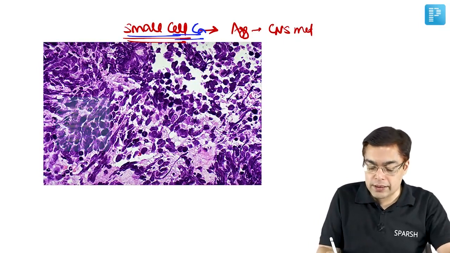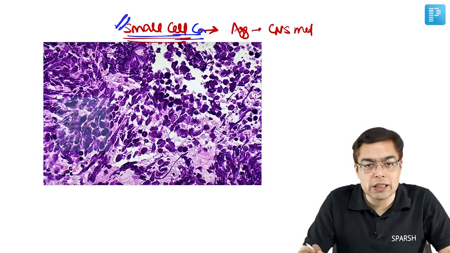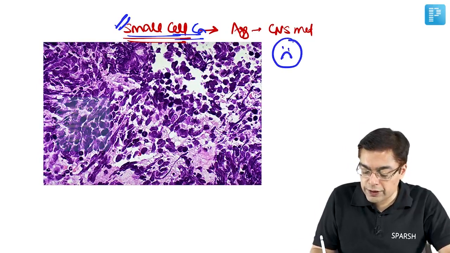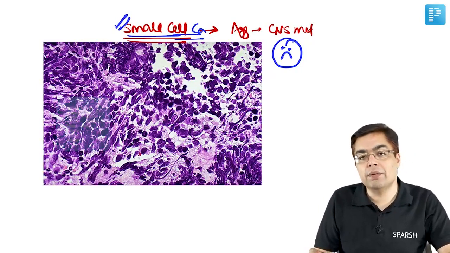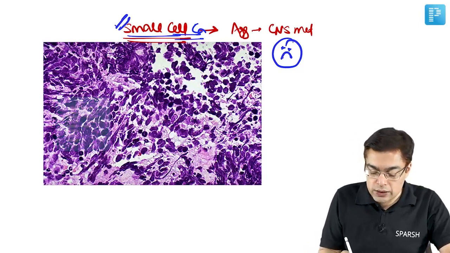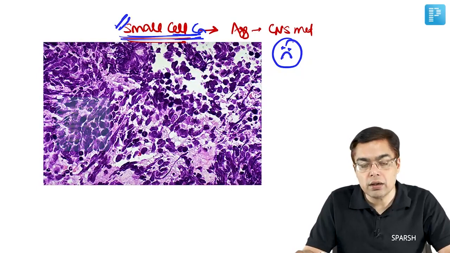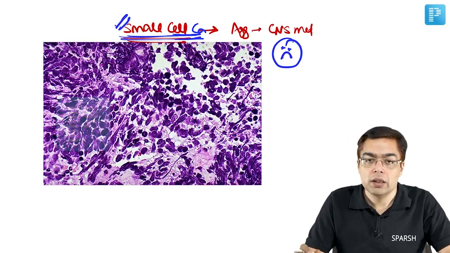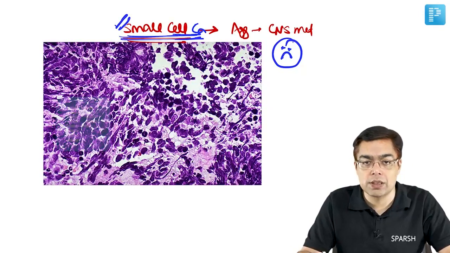In spite of the fact that this particular variant of the bronchogenic carcinoma is going to be the most chemosensitive and the most radiosensitive, you still need to remember that because of its micrometastasis and aggressive nature, it is going to have the poorest prognosis. The small cell variant reminds you that there is presence of neurosecretory granules over here, and therefore this kind of variant of the bronchogenic carcinoma would have the maximum number of paraneoplastic syndromes.